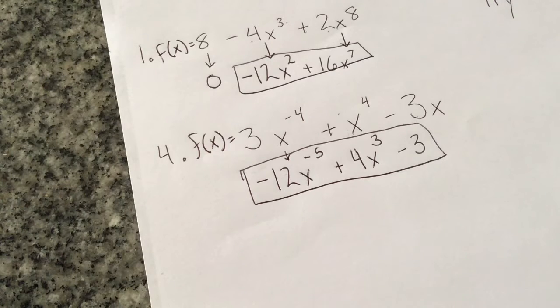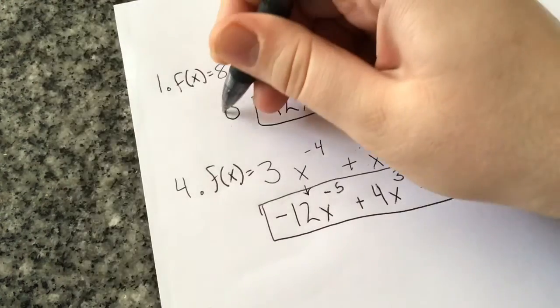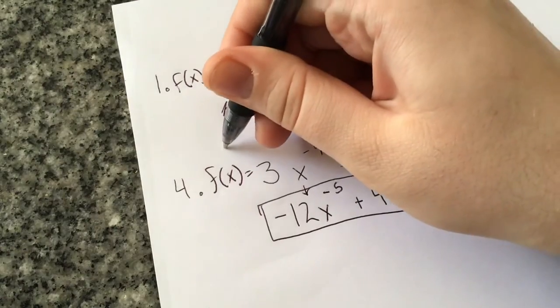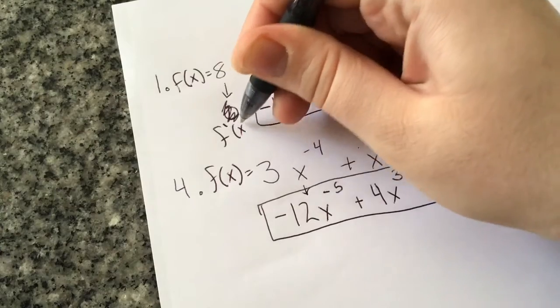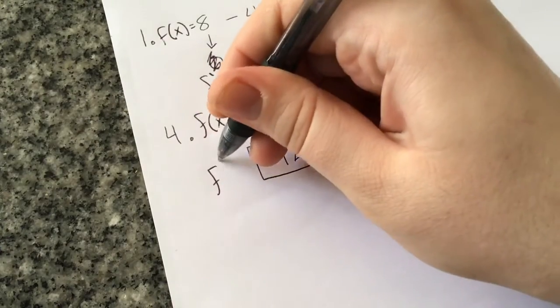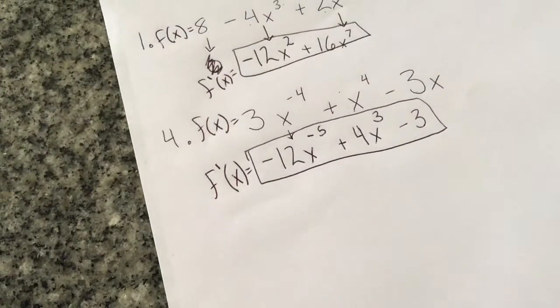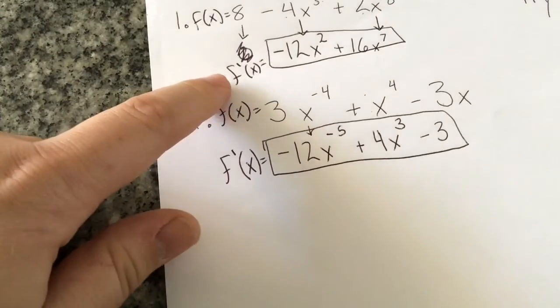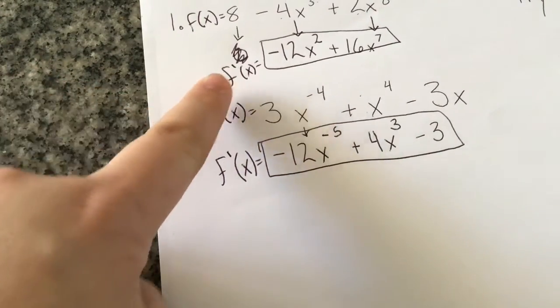Now, its derivative has something similar to this. The derivative is written like this. It's written as f with this little apostrophe of x equals. And then down here it would be the same thing. F of the apostrophe of x. What this stands for is the derivative of the function f.